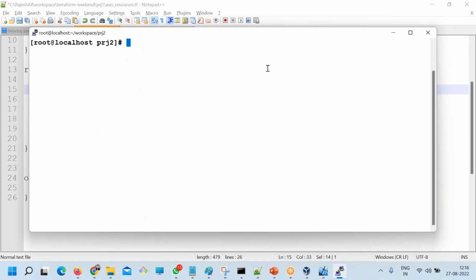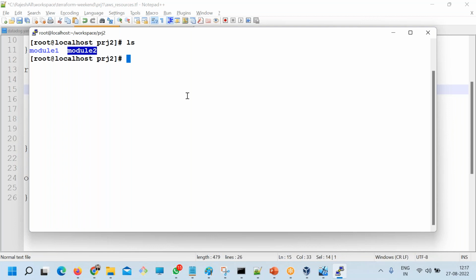Clear. Now, do you think this is an organized way? What do you think? All the AWS code is in module 1, all the GitHub code is in module 2. This feels a little more organized, right? Correct. So modules are nothing but for organization only. Here you can have 1 module, 2 modules, 3 modules, 30 modules.